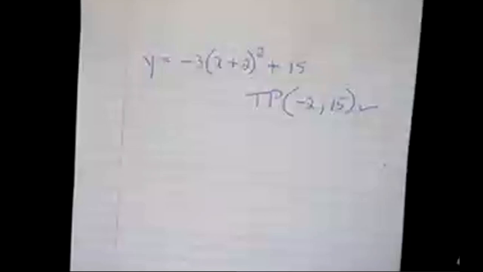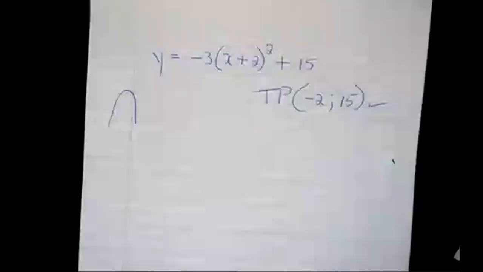Now we must get the y-intercept. That means that you must make x 0. So I'm going to wait for you to do that, but I'm just going to repeat that. So you must make x 0 and then calculate the value of that. So the y-intercept. So make x 0. And hopefully you will be able to get that. You don't even need a calculator for that. Practice your minds.